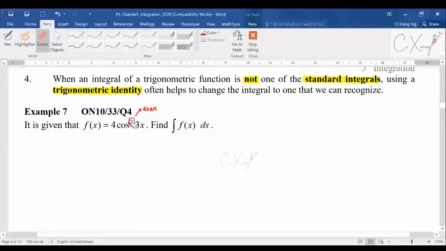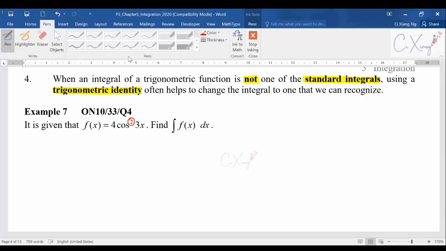The method that I'm going to show you here is applicable for cos and sine with even power. If they don't give you any hint on any method to solve it, like this one, where they straight away ask you to integrate f(x), then you follow the method I show you here. If they give you some other hint or method to solve it, then you follow the method suggested by the question. Okay, let's start. When you have cos square, sine square, cos power 4, sine power 4, or even powers of cos and sine, generally you need to use the double angle formula.